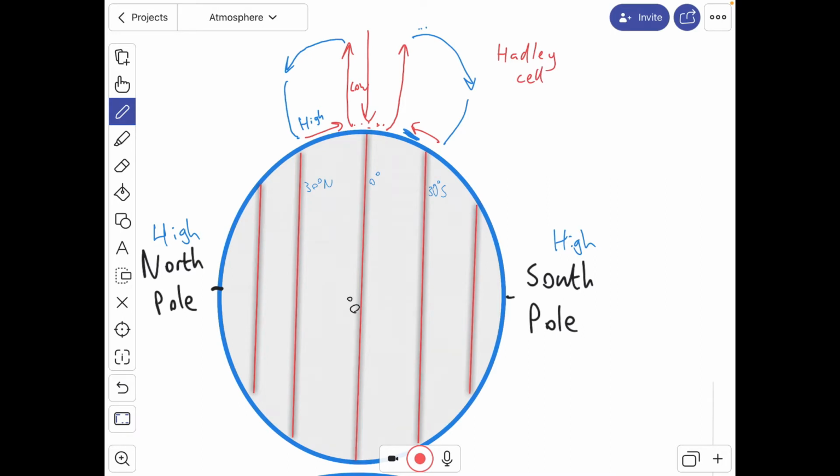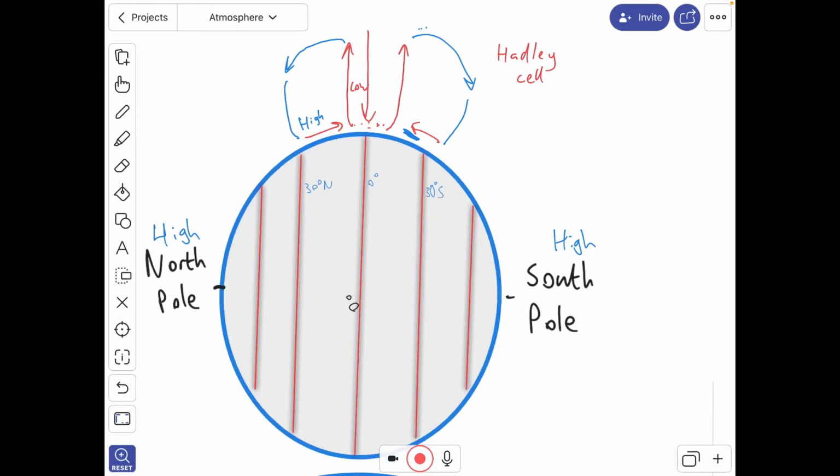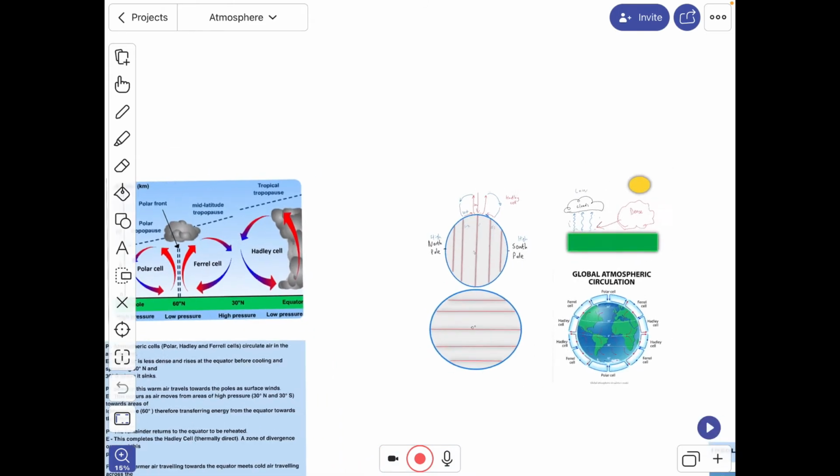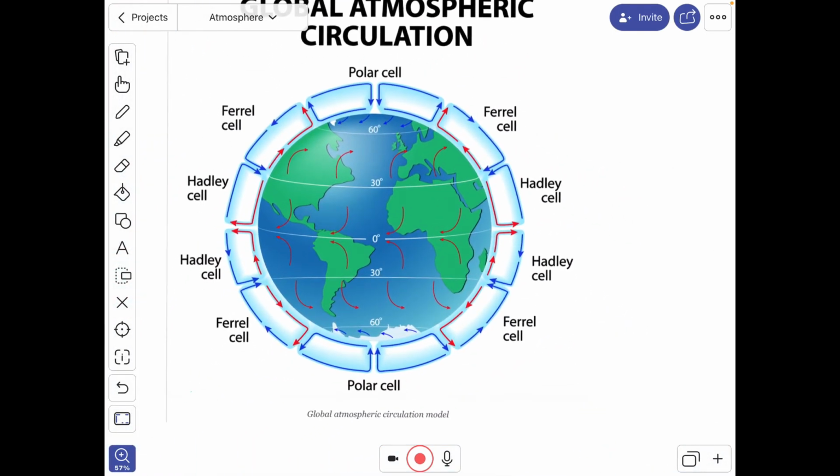And this Hadley cell is one of the key drivers in helping this conveyor belt approach happen. Now this will go on with every single cell, as we can see here. But what also goes on, if you look carefully, is it ties into the Ferrel cell. So the cold air goes up, it sinks and gets pulled back. But some of this air, as opposed to coming back this way, will diverge, it will split to either here or here. Di means two, like uni means one. It moves this way. Some air of course converges together like this, creating a sort of thermal vacuum, like the Intertropical Convergence Zone that you've also seen.